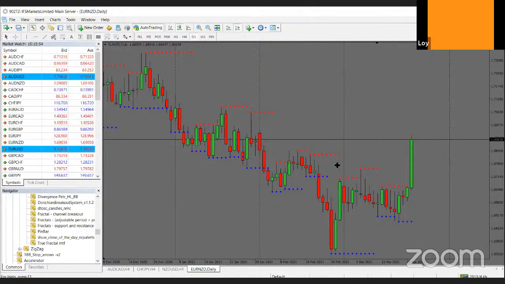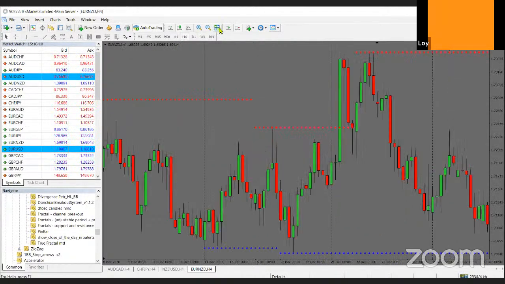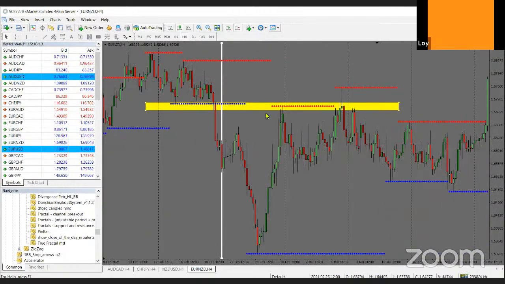So you can see this. This was previously a support fractal, that means a bullish fractal. Price broke. Once the fractal is formed, just drill down to the lower time frame and look for a retest. So you can see, this was formed already. Previous support, now turned resistance, and that's where you can start to jump in and trade it. This is my personal favorite. Previous support turned resistance, or the opposite, previous resistance now turned support.